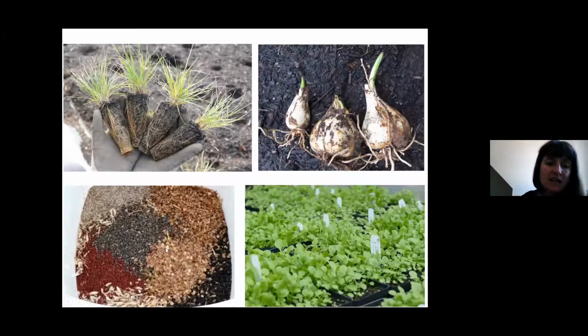Here's a beautiful seed mix. So there's woolly sunflowers and sea blush and camas and California oatgrass and blue-eyed grass. And certainly, working with seed, I love using seed for restoration projects or for making meadows. I think, first of all, it allows you to cover a large area super economically and gives you a really natural distribution of plants when a seed mix is designed appropriately. And so I don't expect that everyone's going to just know how much seed of which species to add into a mix. So you do want to reach out for some help with that kind of stuff. But if you get a good mix that is appropriate to your site, you can have really excellent results fairly quickly.